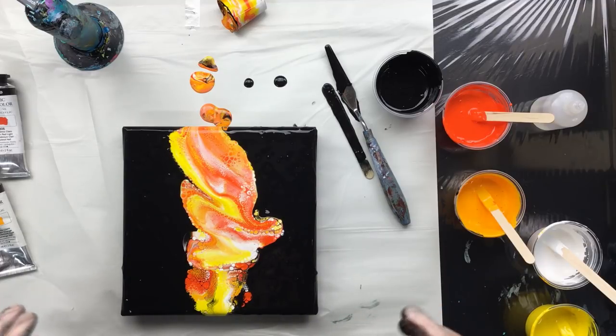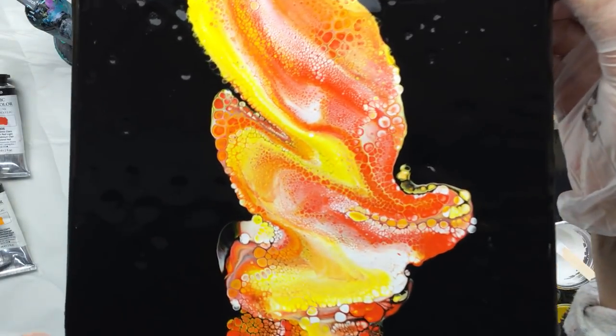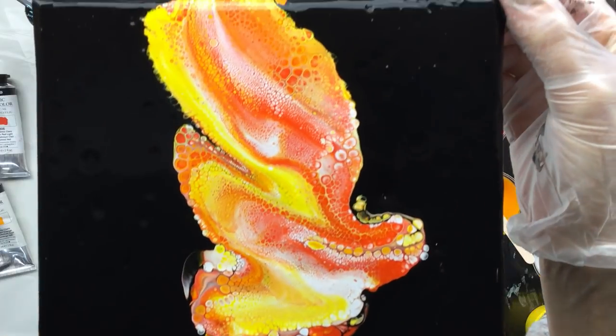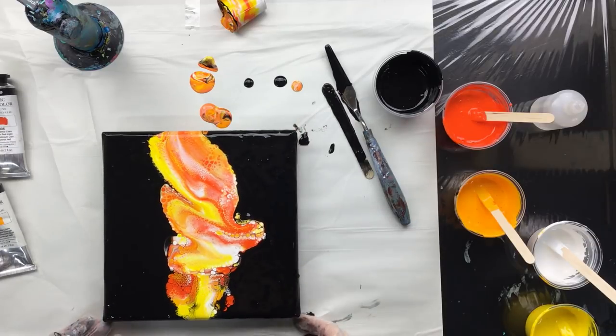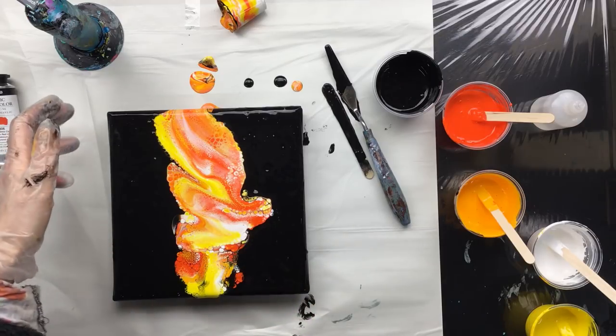Choices. What to do. Nah, I'm going to do it. I'm going to... It is really pretty, isn't it? Look at that. Yeah. Now I really want to keep it just like this, but nope. I just want to see what happens if I would blow it in there.